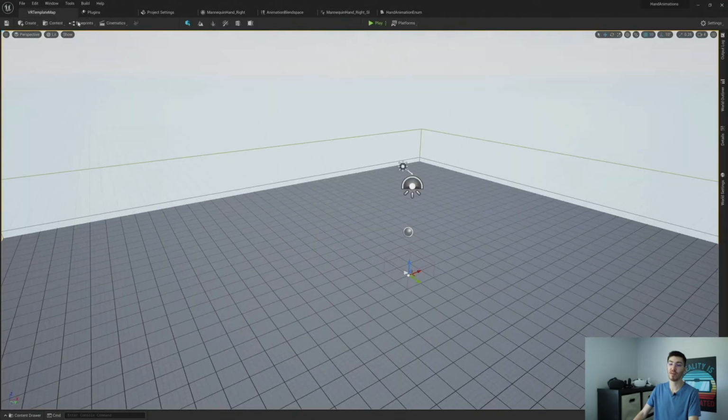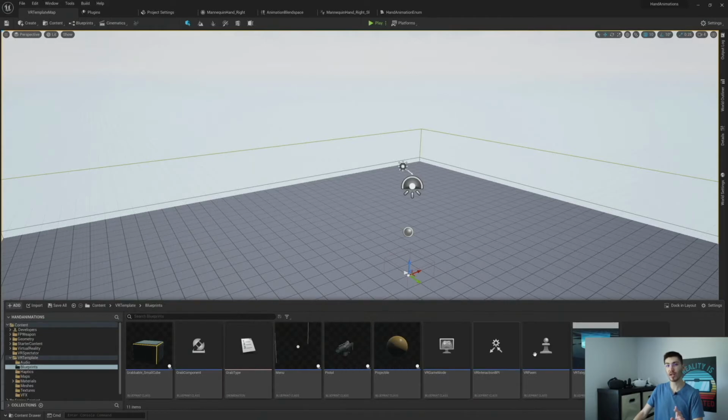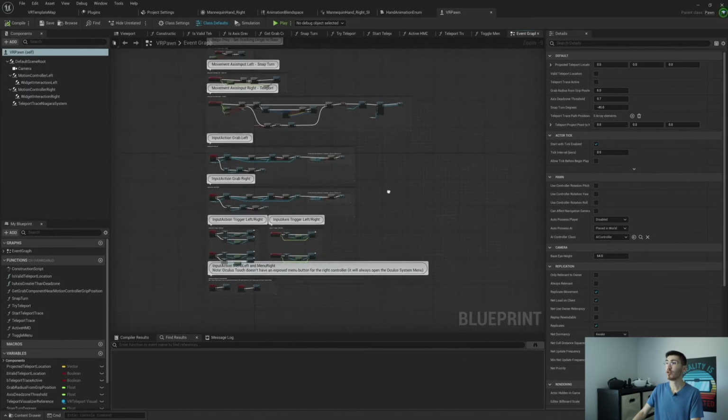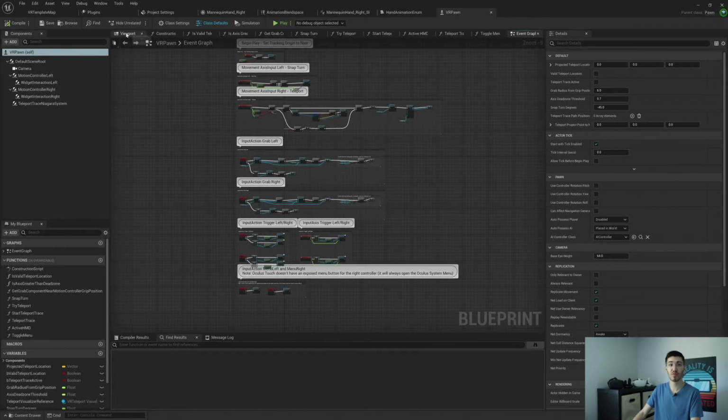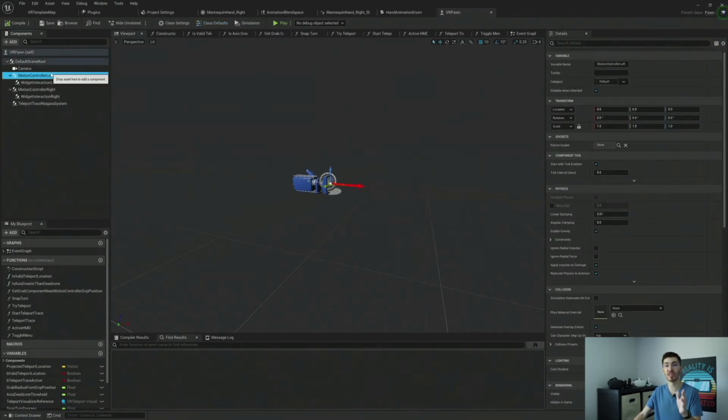So this is going to be slightly different if you're in Unreal Engine 4. So let's go right into your VR template. If you're in Unreal Engine 4, you should have a second pawn, I think it's just called motion controller pawn, if I recall. And that's going to be your hands. Here in Unreal Engine 5, everything's combined into one, so we really don't need to worry too much about that. But you're going to want to add in a skeletal mesh for each of your hands, wherever your motion controllers are.